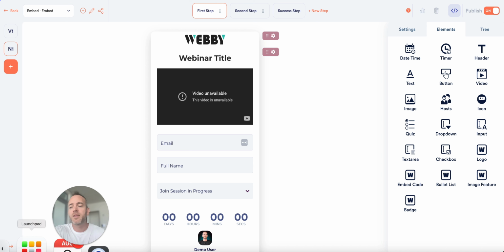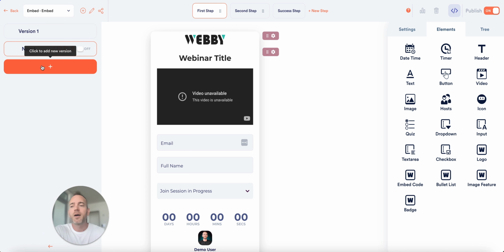And let's just say that we found that N1 did not work. You can just turn it off. So you'll see that these turn on and off. So if you have this one on and this one off, then this one will not run. If you turn this one on, now it'll be split testing between both of these.